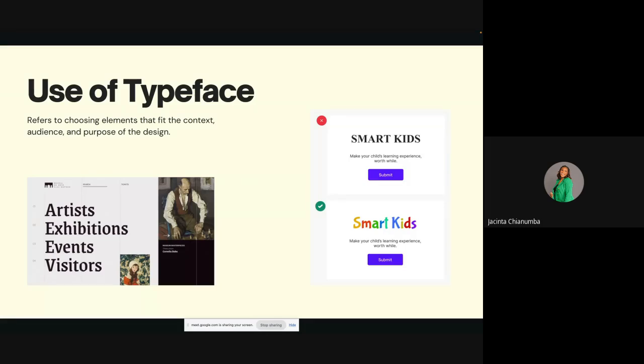And then you just want to use a very formal text, and everything is just plain and it's giving a very formal kind of look. You can see that kind of font choosing is not really in line with what they are designing for. And then you can see the second one. You can see the kind of fonts that is being used here. It's kind of playful, and then they even added colors, colors that are being added to show, okay, this is a kids application.